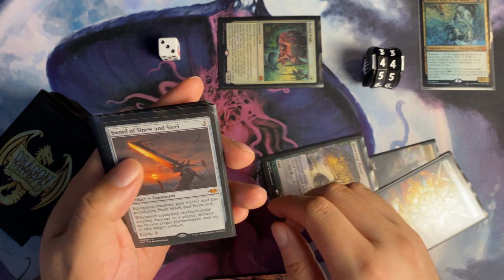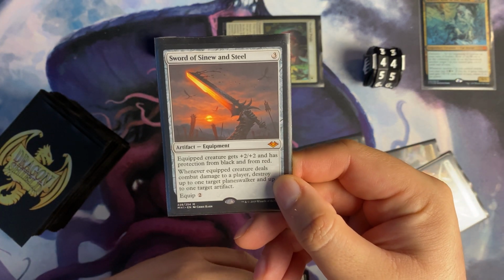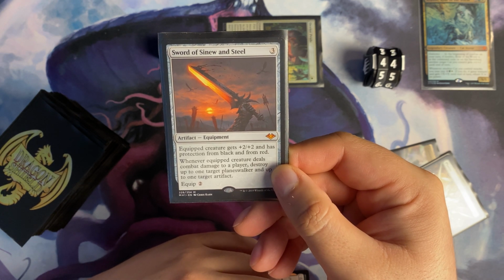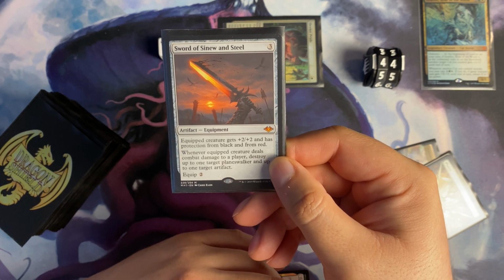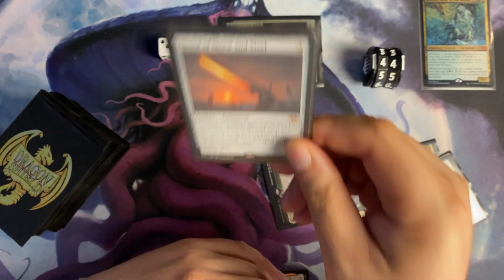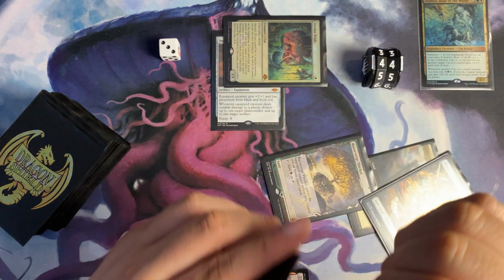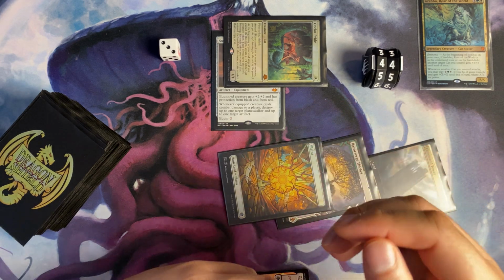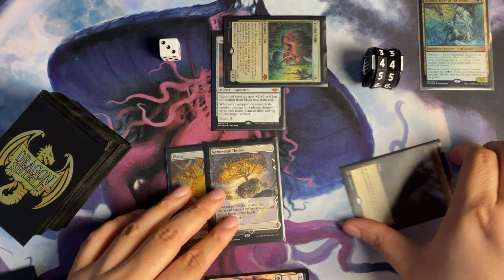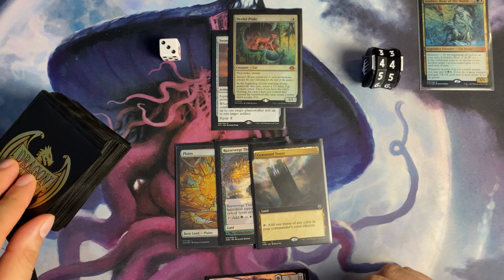just cast the sword. I'm gonna cast the Sword of Sinew and Steel. Equipped creature gets +2/+2 and has protection from black and from red. Whenever a equipped creature deals combat damage to a player, you destroy up to one target planeswalker and up to one target artifact. So I'll attach that to the Oscillate Pride. And I will ship my turn. So then my turn again, we are going to untap, upkeep, nothing happens, and draw a card.